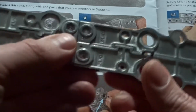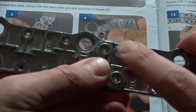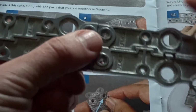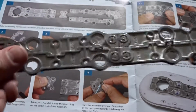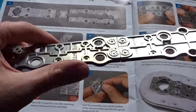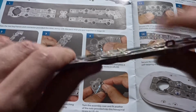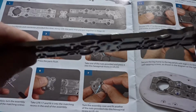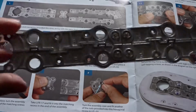And then we'll be screwing in from the underneath. So the nuts will be going in the top, 1, 2, 3, 4, and screwing in from underneath. Let's go screw that in. And there we have it. It's very solid. It wasn't the easiest thing to screw in that I've ever had so far, but as you can see, you could probably snap that over your head and it would still be in one piece. So that's comforting to know.